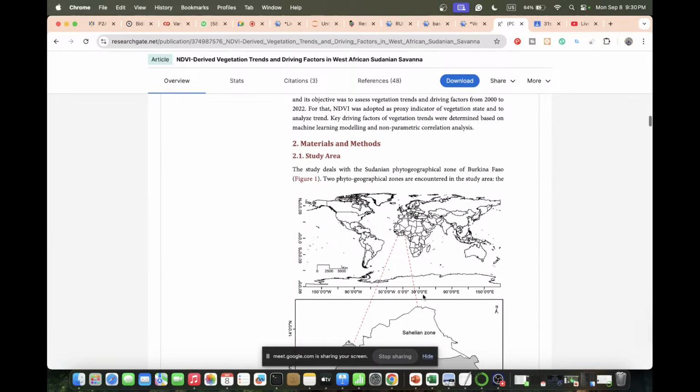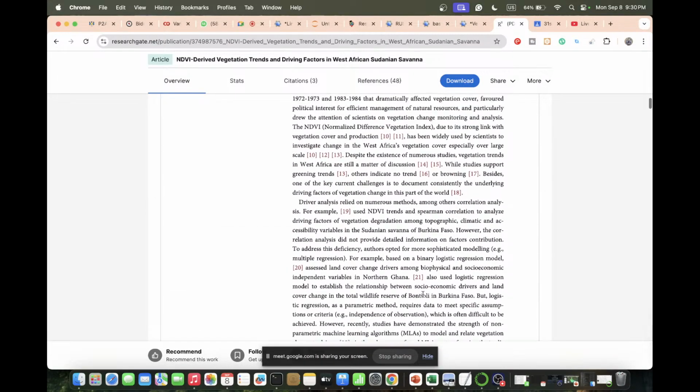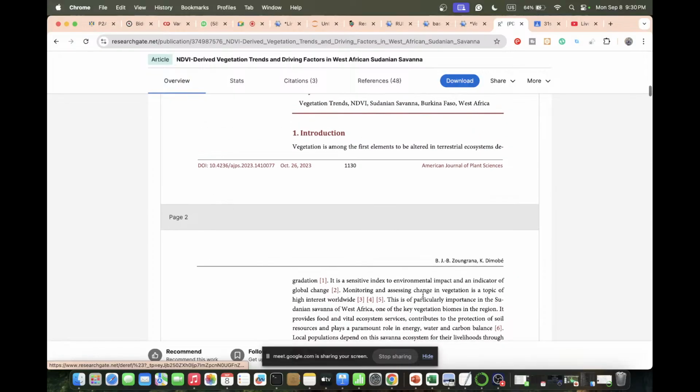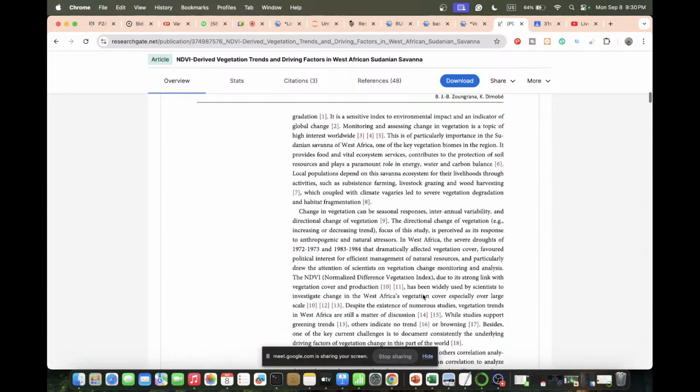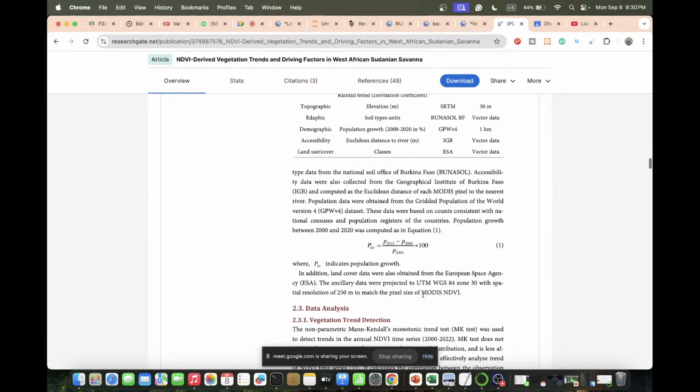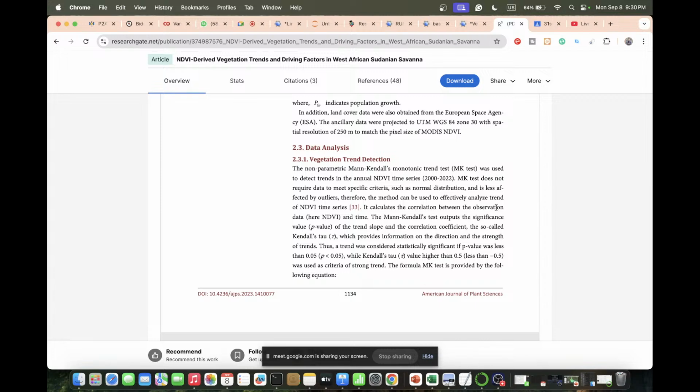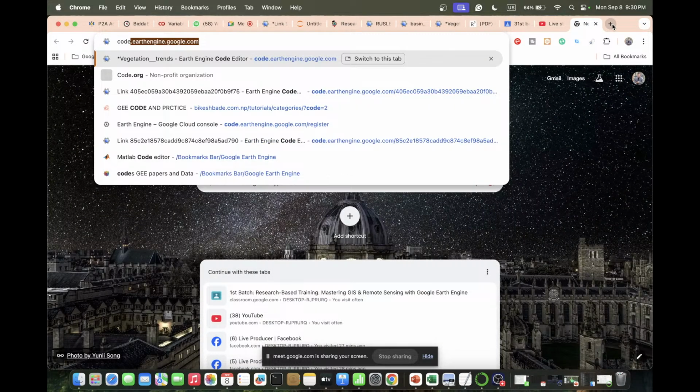So now suppose I want to apply this Mann-Kendall test on my vegetation. So how can I do it using Google Earth Engine and follow this material? Okay, so let me open my code editor. And when you face any question or any conflict, simply ask me. I will try to give the answer every time, no problem.